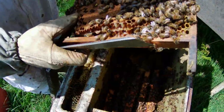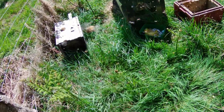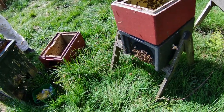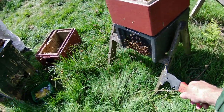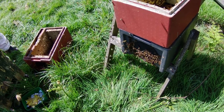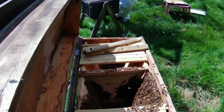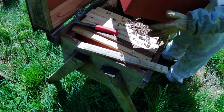There's lots of worker brood on here, so that can go straight into the other hive. At this point we've got a lot of returning bees and we'd like them to go into the top bar hive rather than this hive. So what we're going to do is move this hive aside and put the top bar hive facing in the same direction with the entrance more or less where this one is now. That will encourage the foraging bees to return to where we want them. We've repositioned the top bar hive so it's closer to where the other hive was, and that will help them find the entrance.